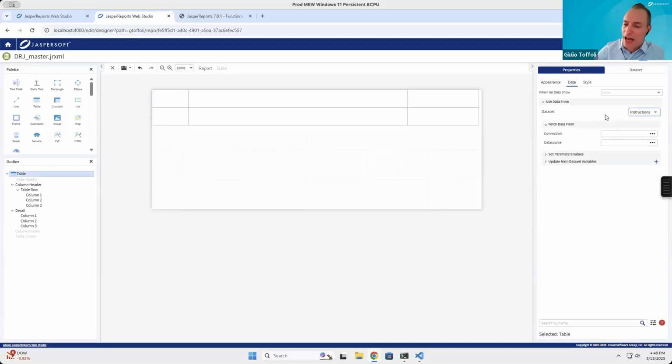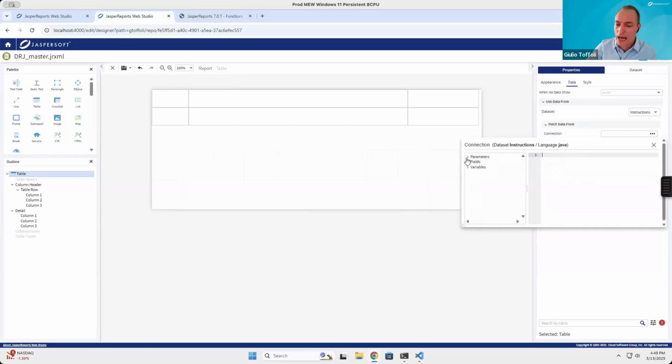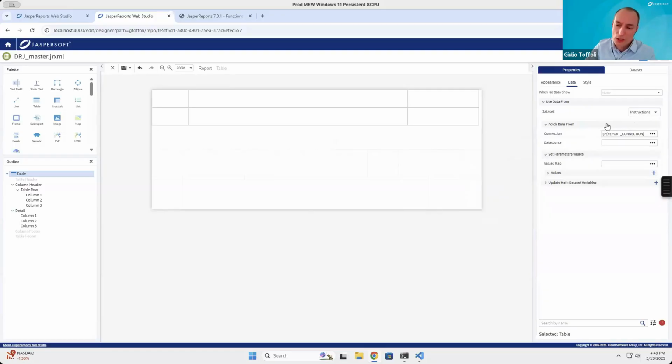Just like the subreport, I'm able to provide a connection, a data source, or even parameters if my sub dataset would require parameters. I don't know, for filtering purposes, for instance. So what we want to do really in this case is pass the connection. So report connection. And with this, we could not even require the data adapter anymore.